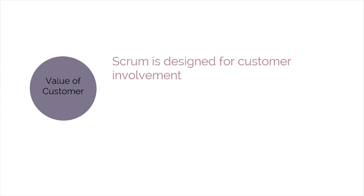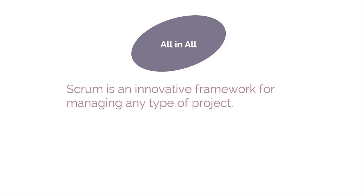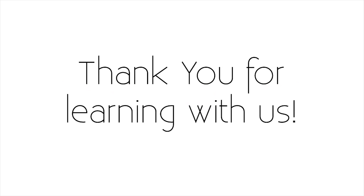How does Scrum value a customer's participation? Scrum highly recommends and is designed for the involvement of customers throughout the project. In traditional methods, customer involvement during product or service development is usually very limited. All in all, Scrum is an innovative framework for managing any type of project. It is suited to our time and age, ready to replace the traditional project management techniques that were created for a bygone era. With this, we come to the end of our module on Scrum versus traditional project management, which is also the last module in our Scrum Study introductory course on the Scrum Body of Knowledge. Thank you for learning with us.